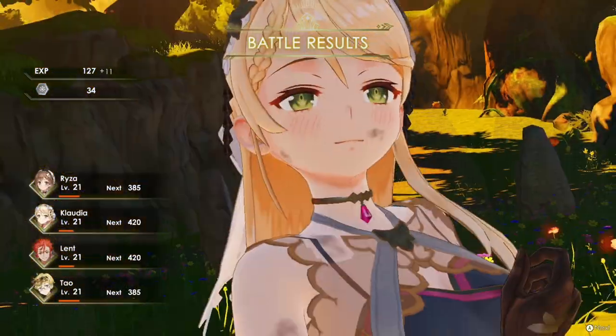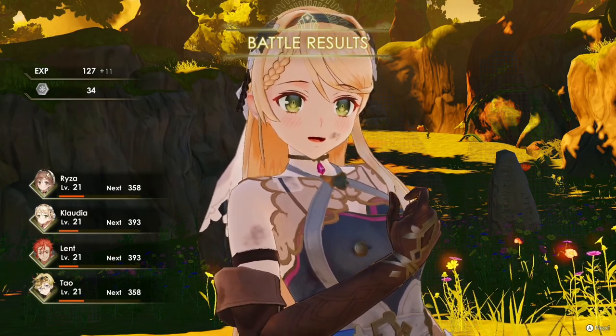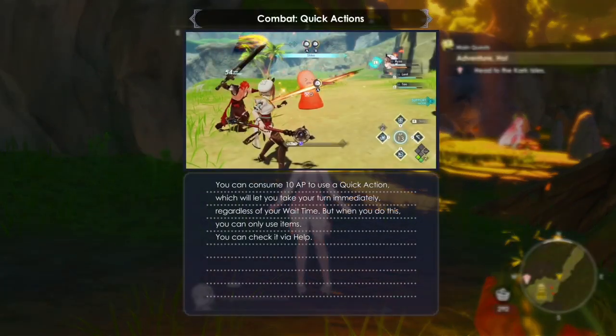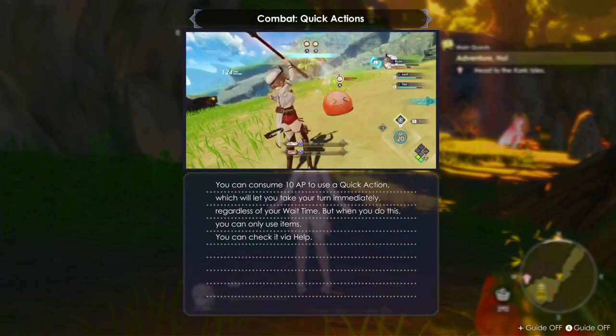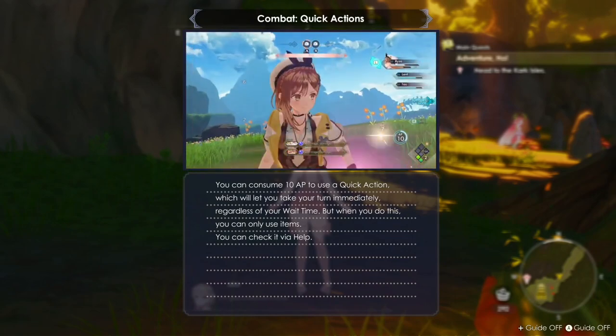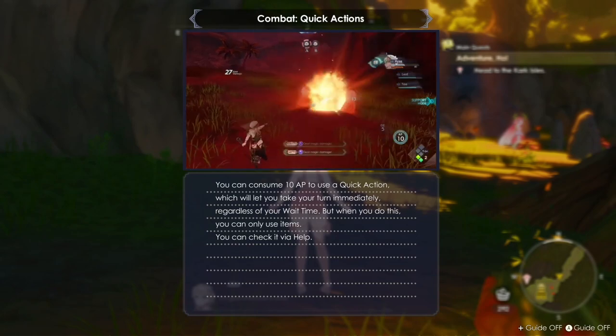There we go. That's a bit of a struggle. Claudia, bit damaged. You can consume 10 AP to use a quick action, which will take your turn immediately, regardless of raid time, but when you do this, you can earn these items. You can check it via help.